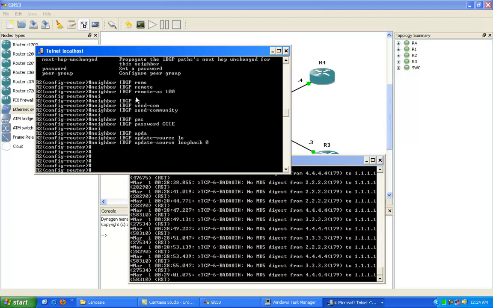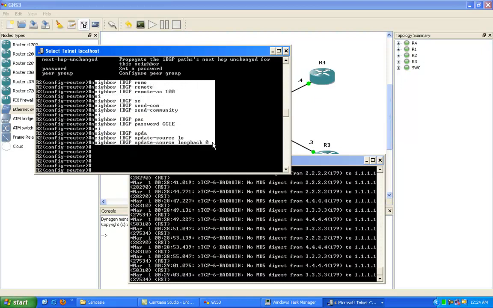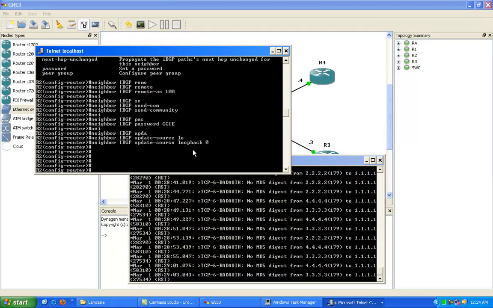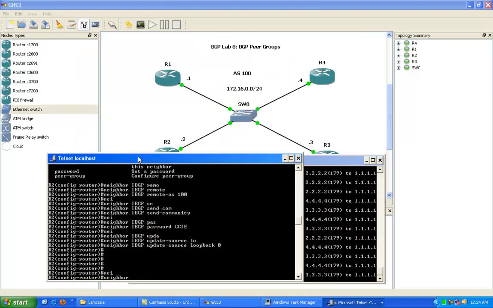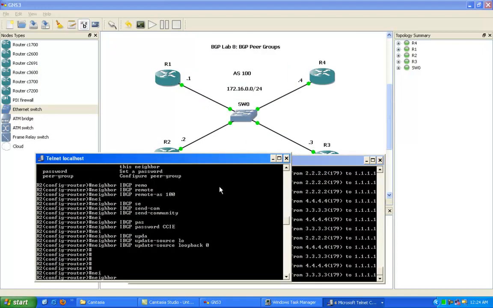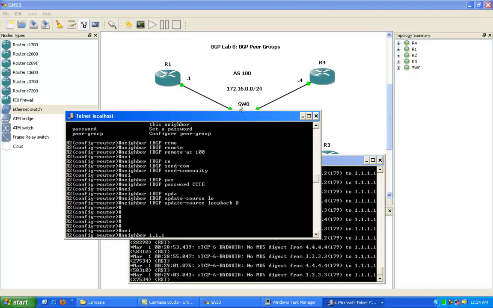And now that we have our peer group configuration here, now we just go here and do a neighbor and then specify our neighbors. So for router 2 full mesh, we're going to be peering with 1, 3, and 4. So neighbor 1.1.1.1. Again, we're peering with the loopback IPs. That's why we're doing the update source loopback 0 command under the peer group.